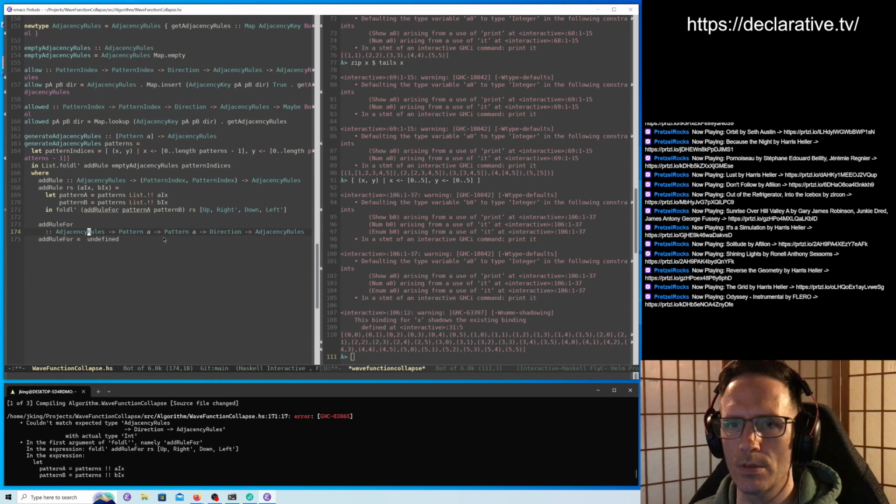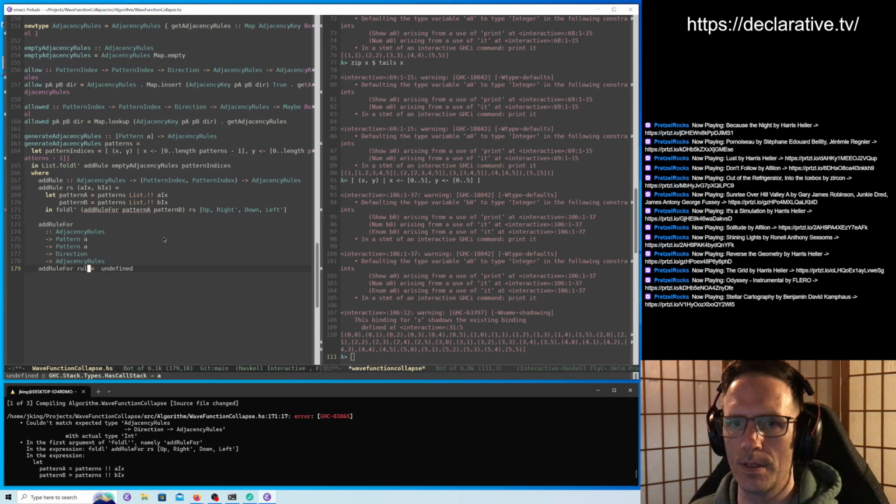And I'm just going to bring that over a little bit so it's a little bit more readable. Okay, so the R's we're going to accumulate into, pattern A, pattern B, direction D, adjacency rules. So now we can add a rule if it's allowed. So we can add a guard.